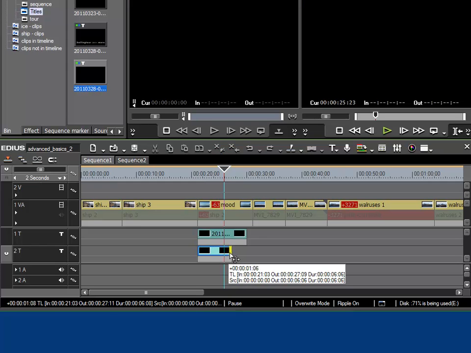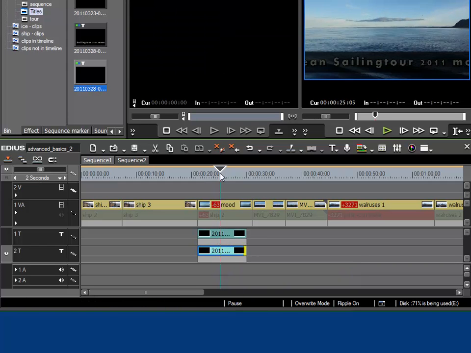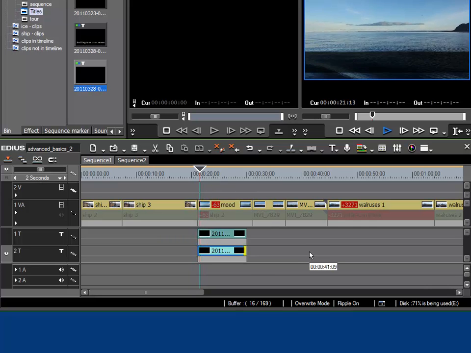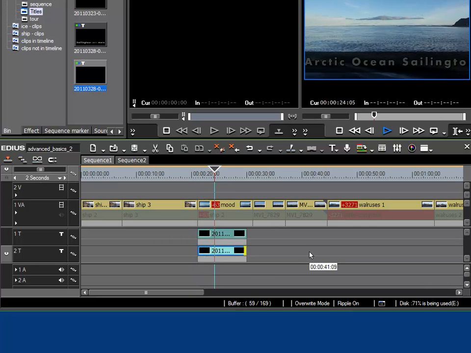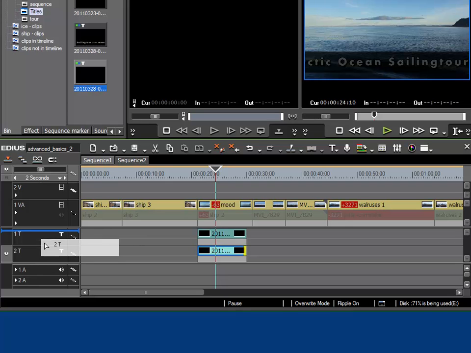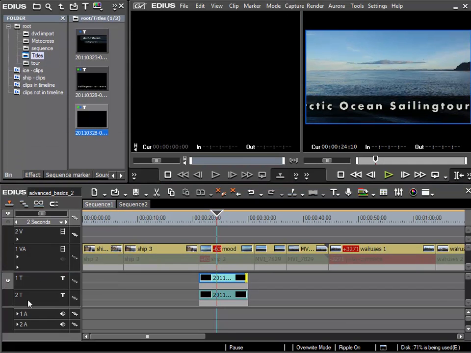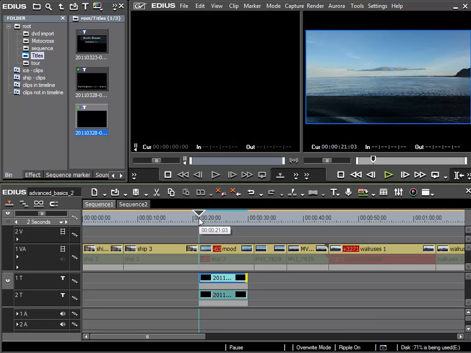We still have to adjust the length. And now our scrolling text is shown along with our newly created graphic object. The only problem is that the text is very hard to read, and the reason for this is because the new rectangle is positioned on top of the text. We have a small trick to place this new graphic behind the text. To do this, I can simply drag the newly created t-track and move it above the first track. Now the scrolling text is on top of our graphic object, and therefore is much easier to read.